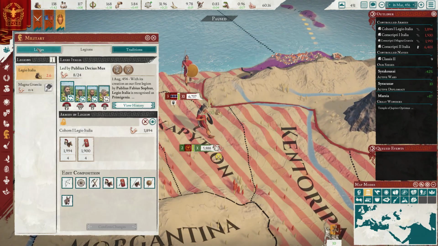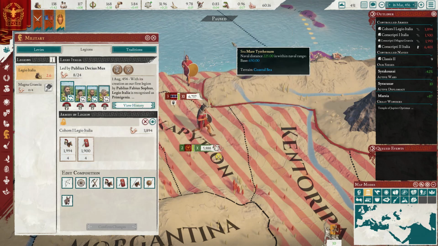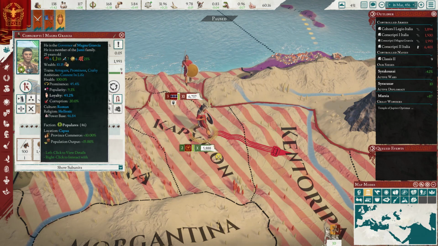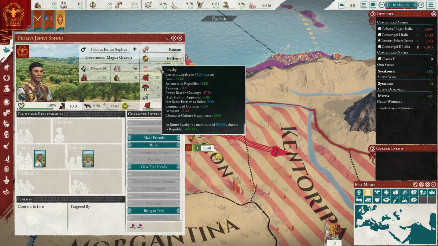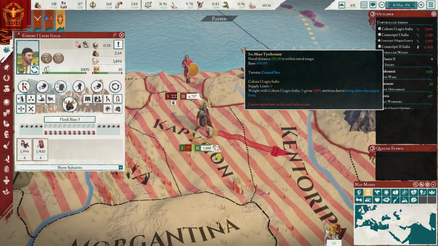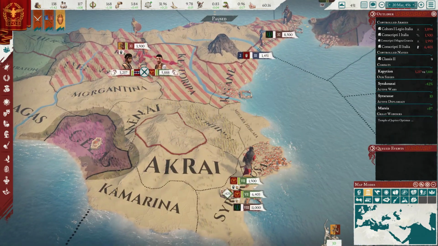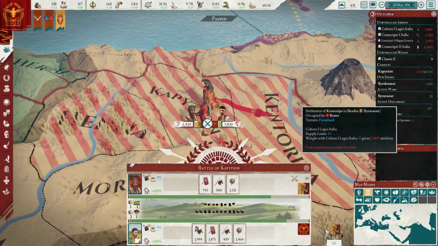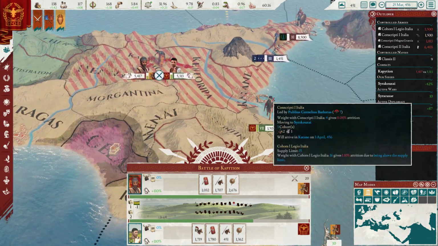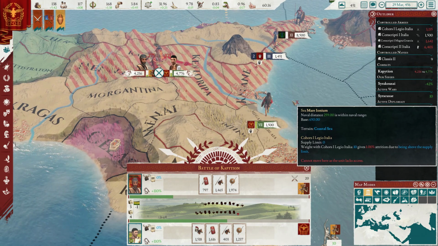Do we have a better general somewhere in our country? Oh, we have an 11. Nice. Yeah, let's put the 11 in charge. I don't have a change button. Are you not loyal? Oh, there we go. I was looking at the wrong one. Nice, okay. Hopefully this is an easy battle. Yep, it looks like our superior units are gonna get us there. Nice.